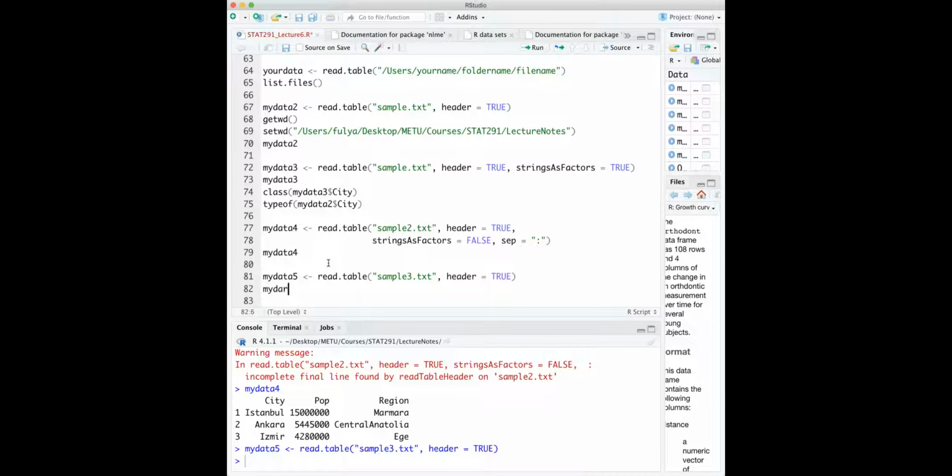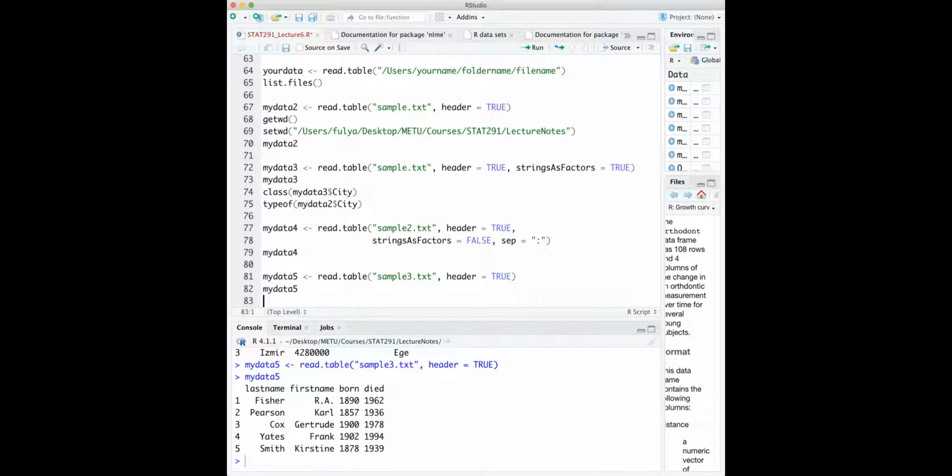If you check out your data 5 file, you see that you only have your data, and I didn't read your comments because they have a pound sign, which is the hashtag sign, and R is ignoring the lines that begin with a pound sign in here.